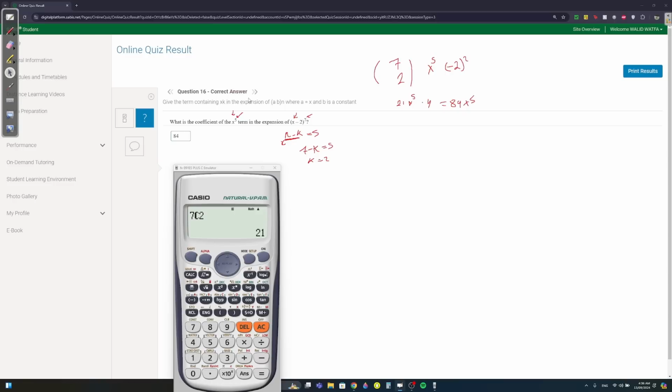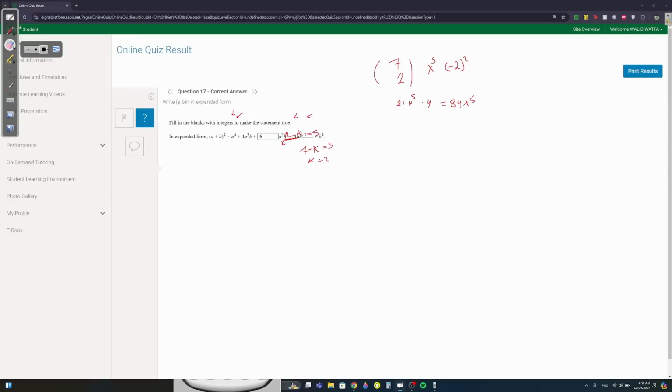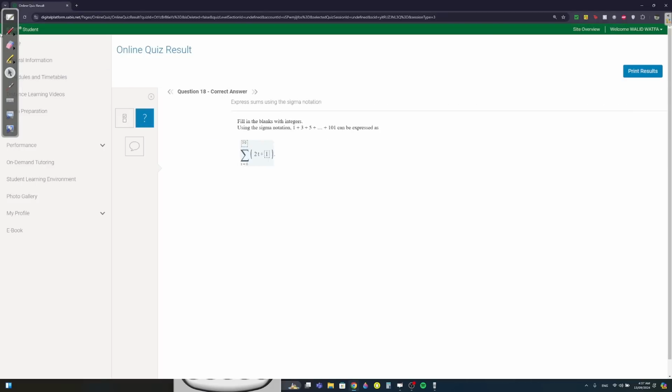So question 17. They want you to expand a plus b to the power 4. Very easy. The coefficients for the power 4 are 1, 4, 6, 4, 1, from Pascal's triangle. Eventually, when you practice a lot, they get stuck in your head. So 1, 4, 6, 4, 1. And I keep the powers 4, 3, 2, 1, with the other powers going 1, 2, 3, 4. They always have to add up to 4, or to n, whatever you have.